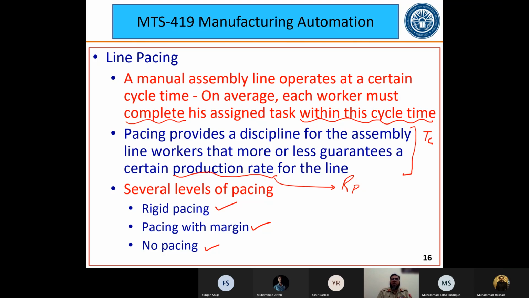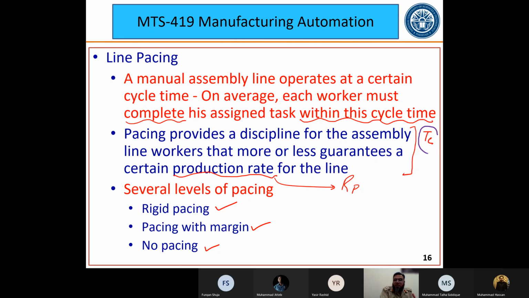A manual assembly line operates at a certain cycle time. On average, each worker must complete his assigned task within this cycle time. So TC एक cycle time है जो कि एक लाइन का साइकिल टाइम है.